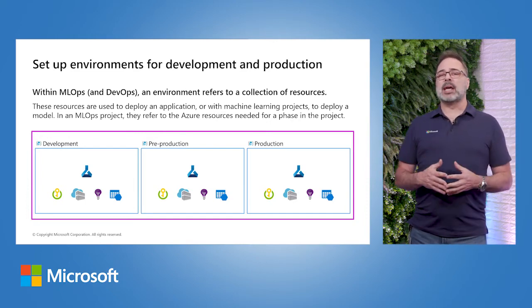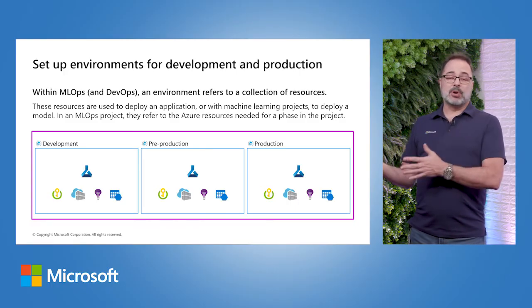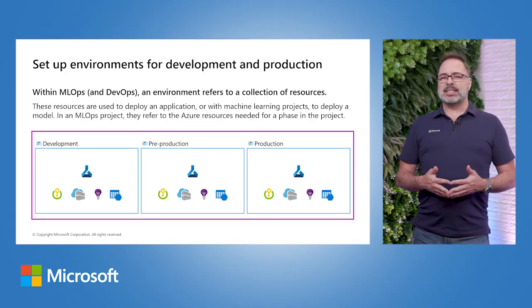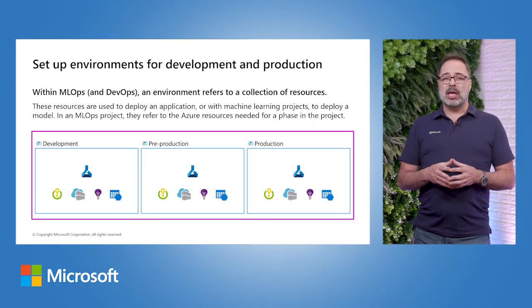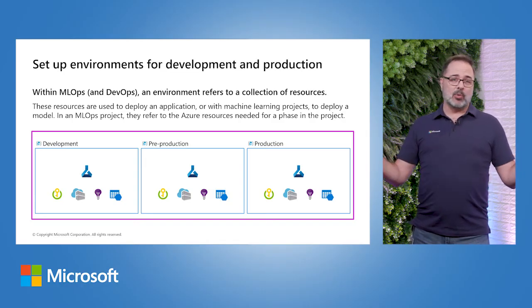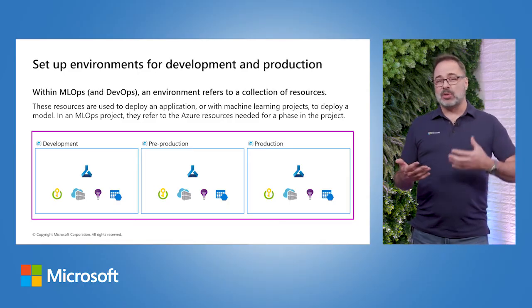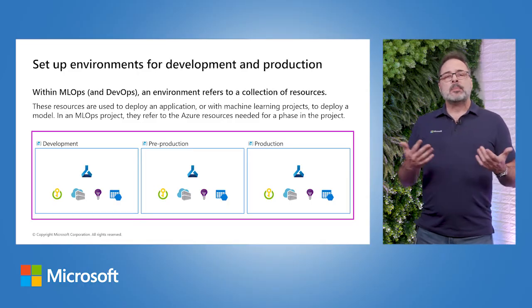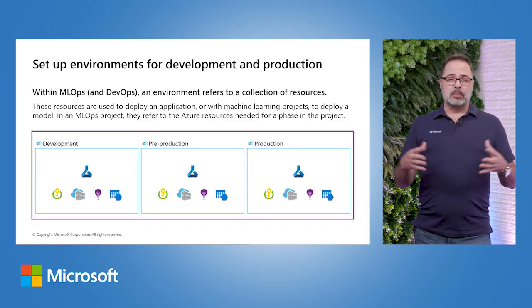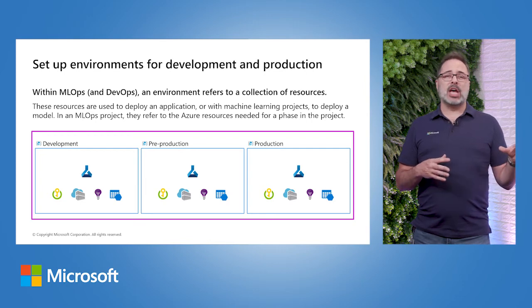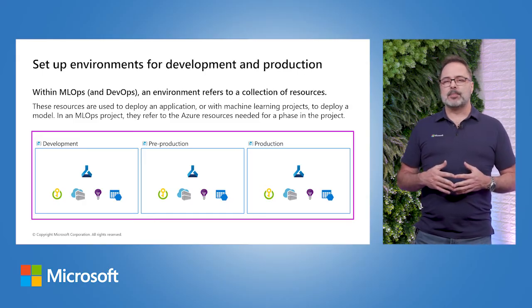A typical approach would be to have 3 environments: development, pre-production or QA, and a production environment. This is best done by having 3 different machine learning workspaces. That way you can separate access to each environment more easily by controlling access to each one with role-based access controls, or RBAC for short. It's also fairly common to separate the workspaces by hosting them within separate Azure subscriptions, which can give you another layer of management and control the environments.